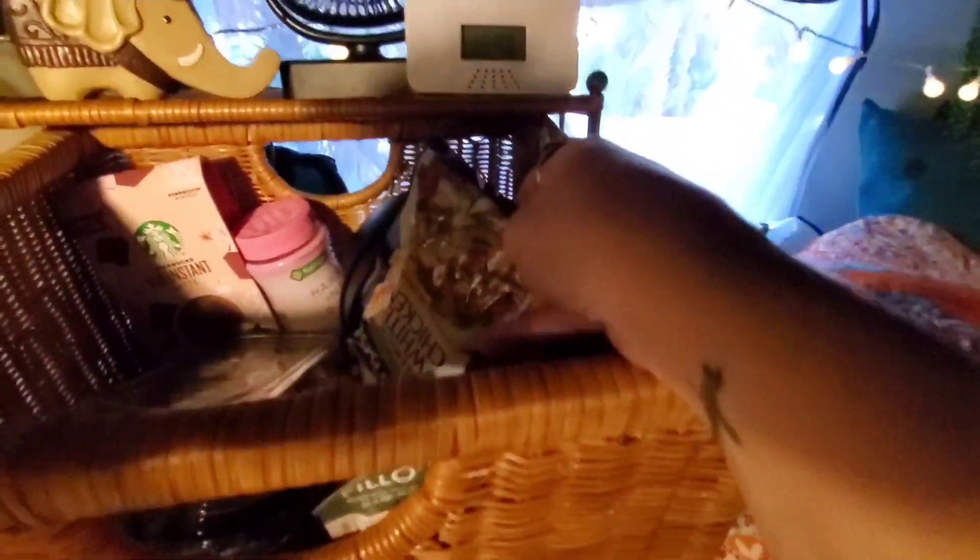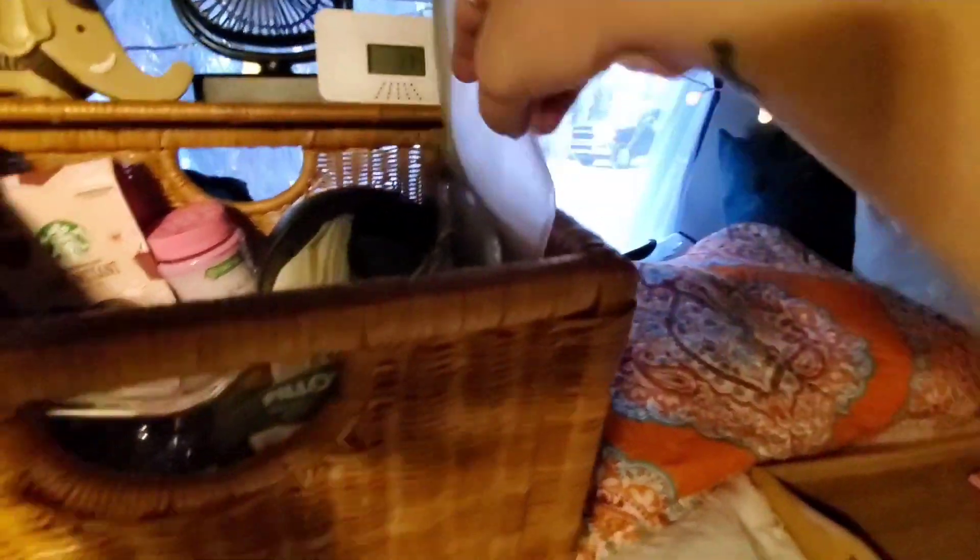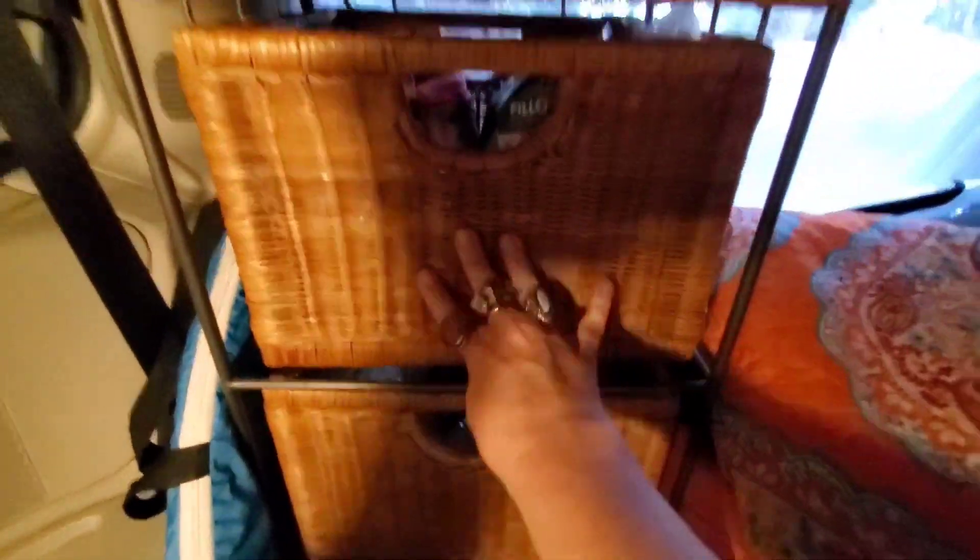Here, let me get in here so I can show you. In there I just have like my vitamins, extra containers, bowls, napkins, instant coffee. I have a few easy-to-grab snacks that are not in my snack bag in case I just need something back here. I just keep some extra reusable bags. And then I have my instant coffee for when I am too lazy to do the pour over, which I do have in here as well — it's a little collapsible one. And that's also where I keep my electric tea kettle, although that's out now because I just made coffee. And then in there's my portable DVD player and some DVDs. That's where I keep my lighting before I set it up at camp — so basically just my entertainment and lighting. And then down in the bottom one, I just keep like extra chargers and stuff that I don't need very often in there.